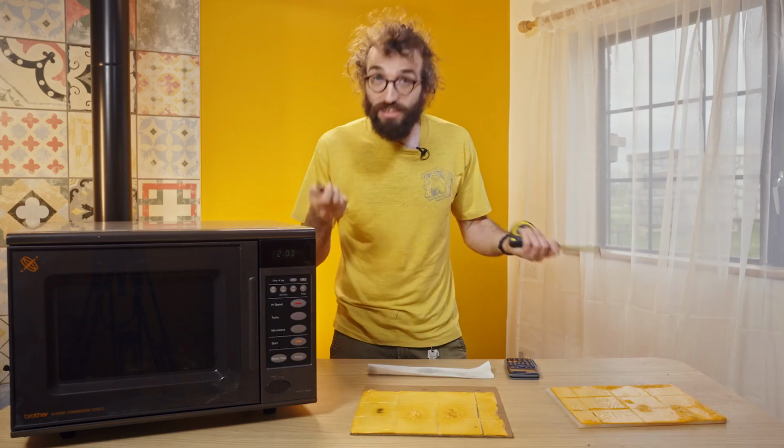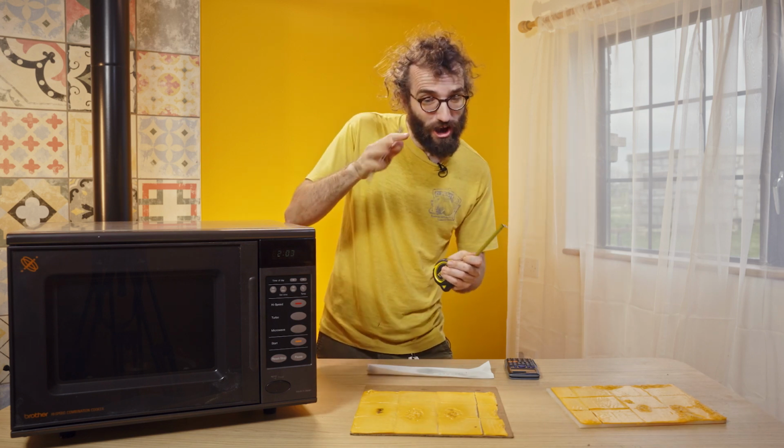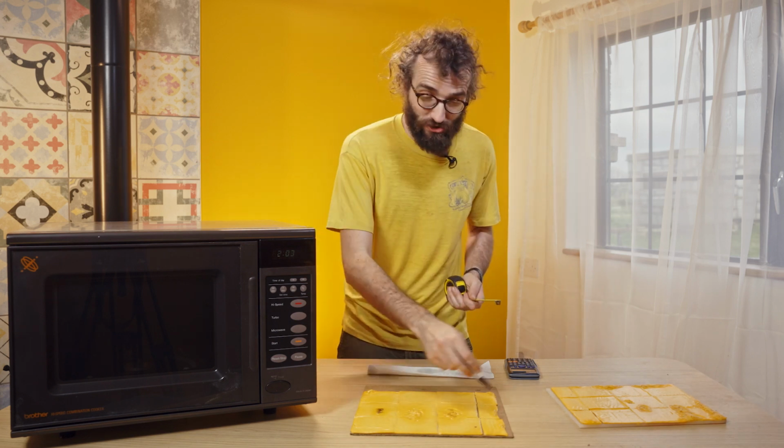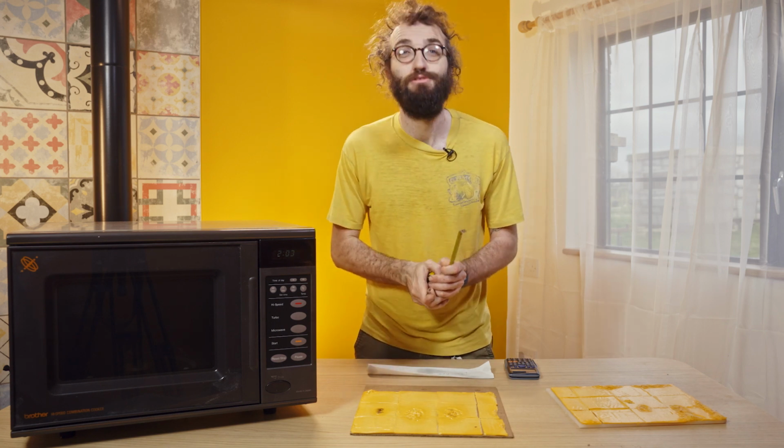So the accepted answer is 300 million meters per second. So we were a little bit off, but I think for experimenting with a few pieces of cheese in a little microwave, we didn't do too bad.